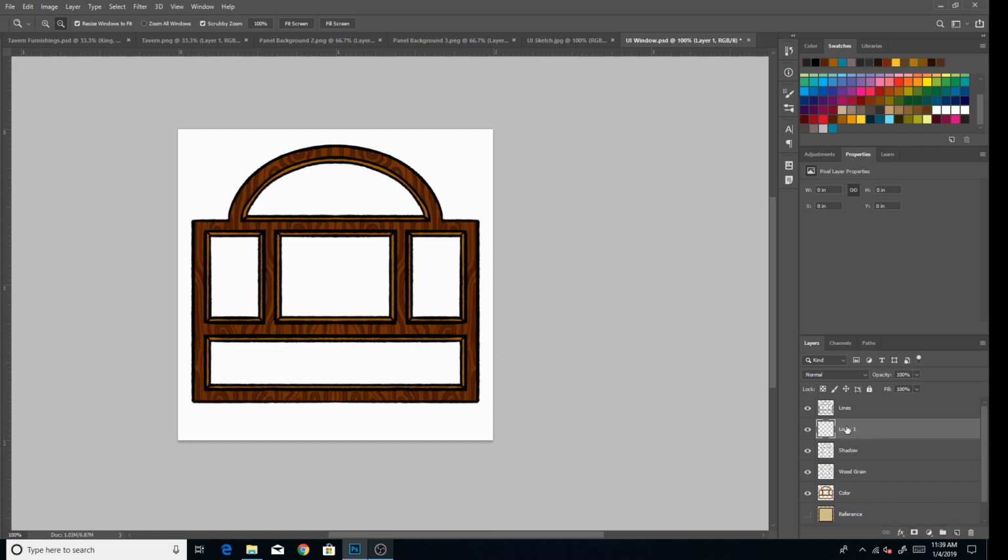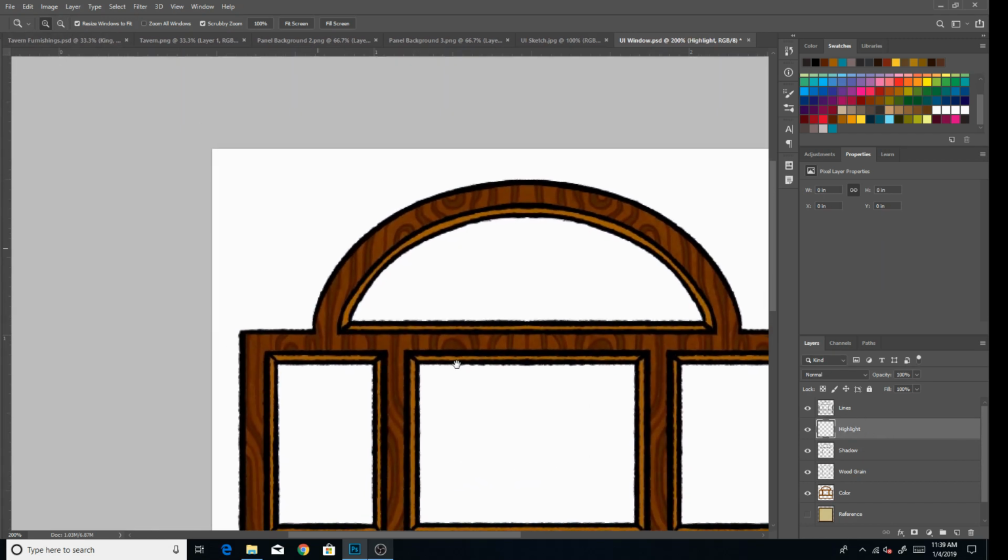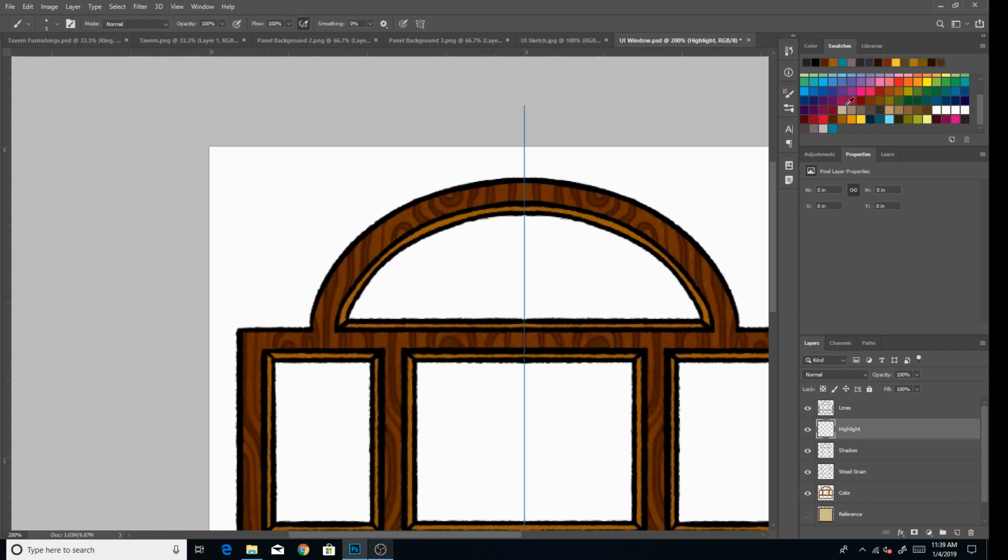And now I'm going to make a highlight layer on top of that. Always a good idea to name your layers. I don't always do it, but I usually do it. Okay, let's see what it looks like. It's this color. I'm just gonna add a little extra sparkle, a little extra polish. Let's try it at like 30% and see what that looks like. I'm just gonna add a little highlight around the edge.